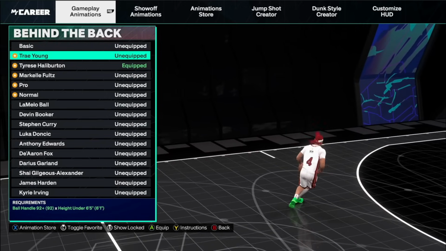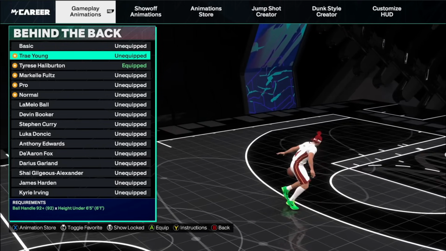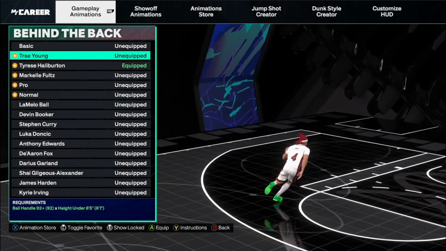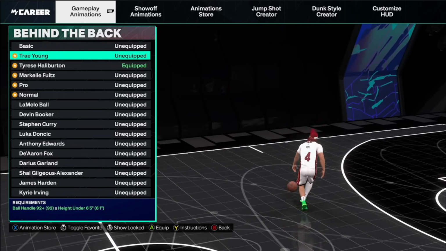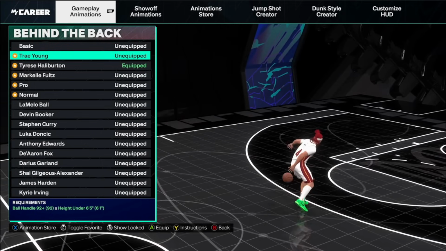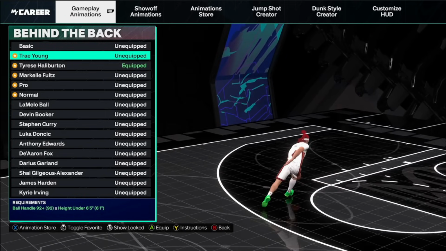Behind the back. Now, we got a couple to really go over for the behind the back. Personally, it does come down to how you want to play. Trae Young, if you want to have the best escape dribble in the game, Trae Young. I personally don't like his moving behind the back, so I personally don't like using it. But it does have the best explosive behind the back in the game. It's just what it is.